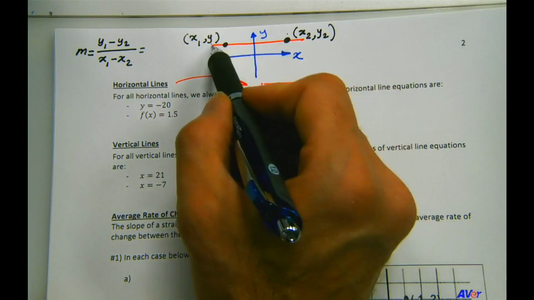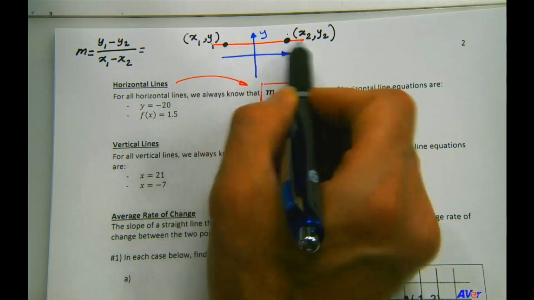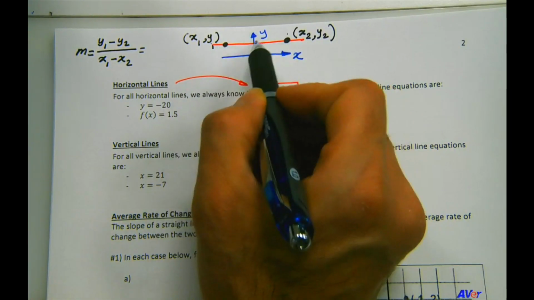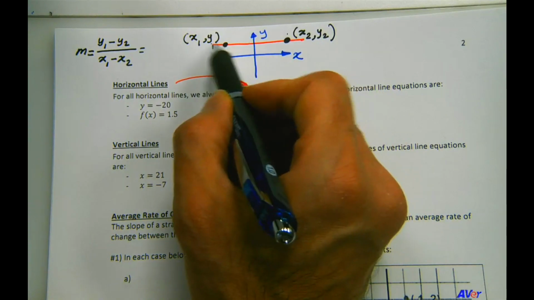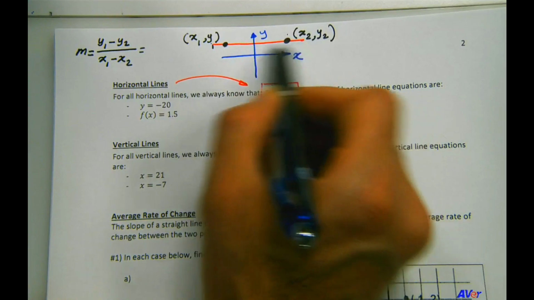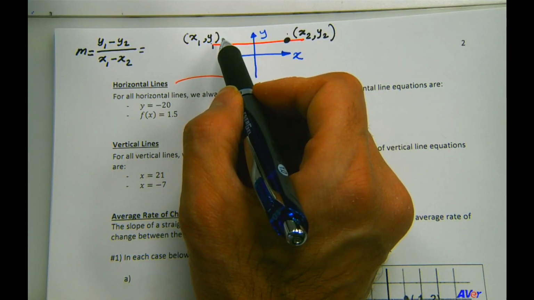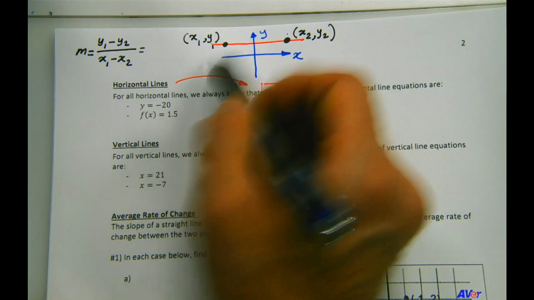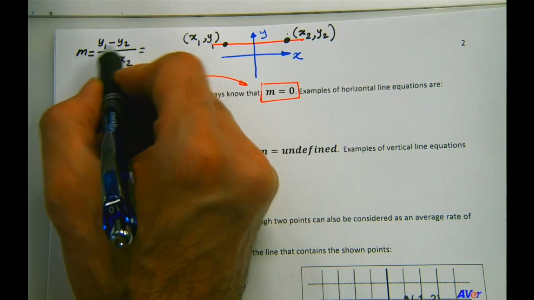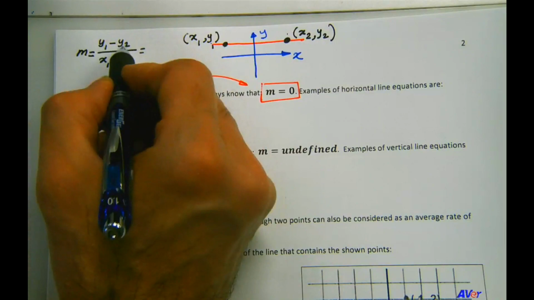If y1 is 2, then y2 must be 2 because this is the same horizontal line going through that one single y value. In fact, all those infinitely many points along this horizontal line have the same y value for their coordinate. Okay, so that means we don't know what y1 and y2 are for these 2 points, but we know that they must be equal.